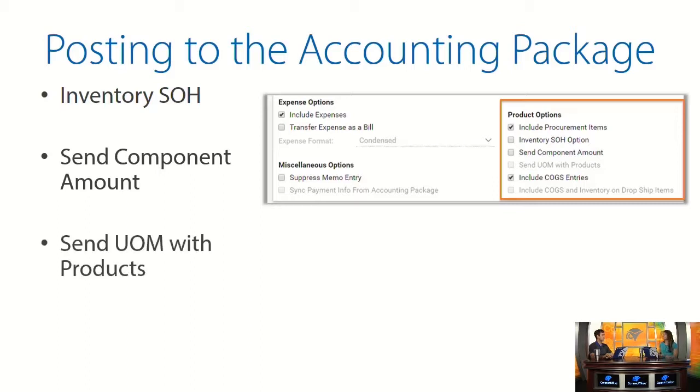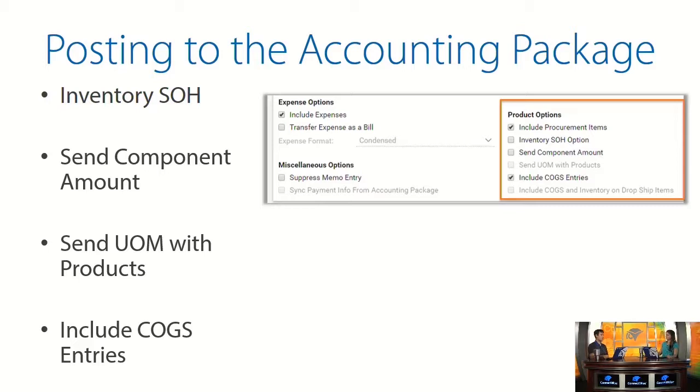We also have send unit of measure with products, and really I would keep this pretty simple. If you're using unit of measure in the accounting package, consider looking into this on the manage side, because you do want those to match up so that your unit of measure is being represented properly in both systems and not causing any confusion when these products are moving over in segments. And then finally, I wanted to cover include COGS entry. This is really just covering cost of goods sold. Do you need the price only, or do you also want the cost to be sent over the accounting package? This can be really essential when you're looking at reporting through QuickBooks or the accounting package if that's something you're interested in. If it's not necessary, you can leave it unchecked though.